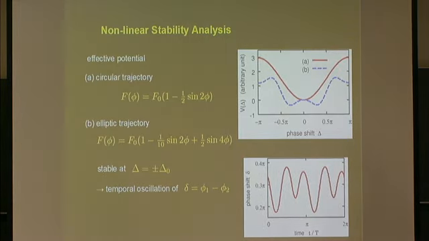And here are examples of the effective potential. The red curve corresponds to a circular trajectory with the second harmonic force modulation, and the blue curve corresponds to a more complex elliptic trajectory with this force function. So we have a bistability. And if the system sits at one of these non-zero minima, then the capital Delta is constant, but the phase difference in the original gauge oscillates as a function of time, like this. So this is a non-trivial phase-locking state.